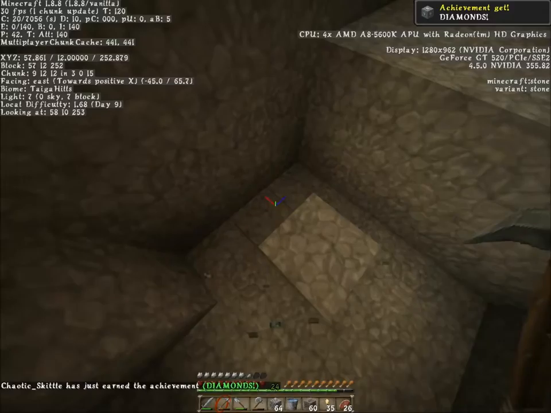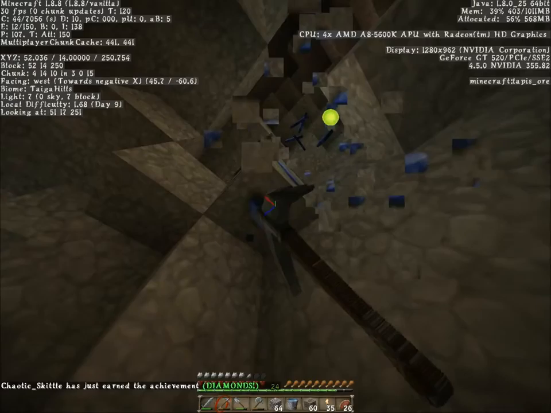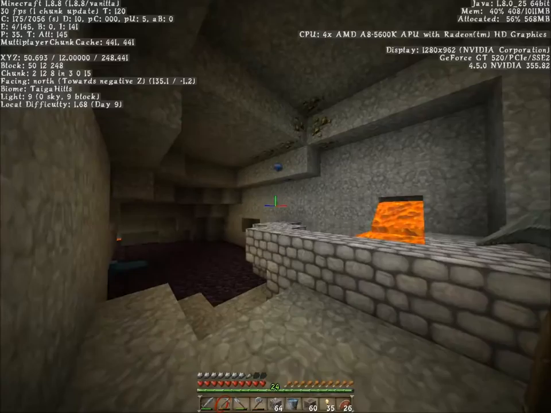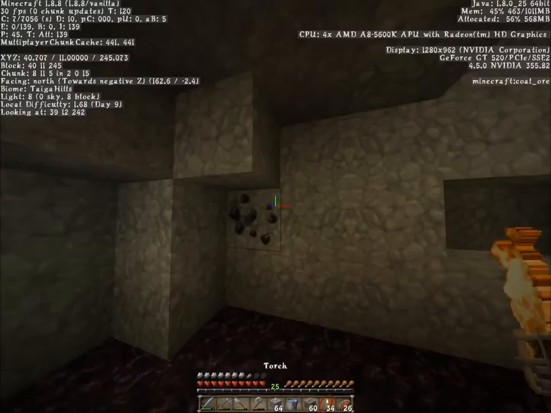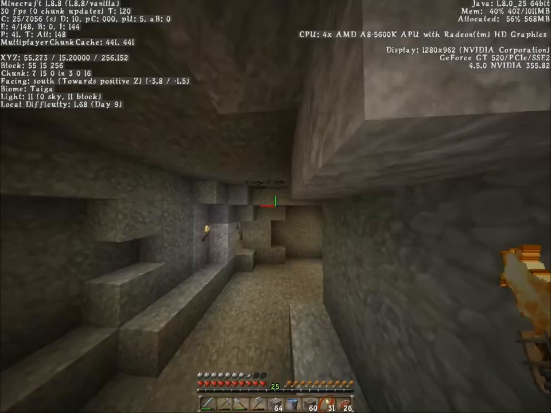Okay. Let's pick up this lapis here. Not a lot of lapis. A lot of lapis. Put this lapis over. Damn it. Come on, put lapis here. I should probably light this up, because I don't want anything spawning down here. Now, how do I get around to the other diamonds that I already know I was?